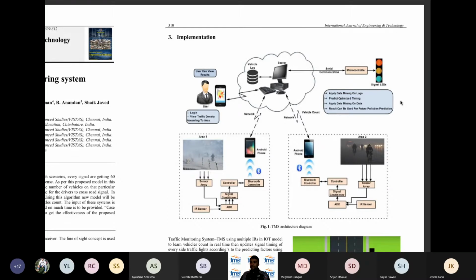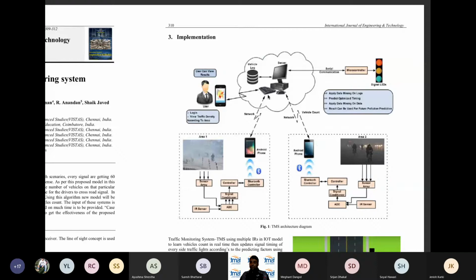It is the best example because there is a sensor on the traffic signal. How does that IoT work? It is the microcontroller which controls the traffic light. The sensors are attached to the microcontroller, and that sensor will detect the traffic. A sensor array has been used, and infrared sensors are used, with an ADC, analog to digital converter, signal conditioner, filtering, a controller, and a Bluetooth controller. That transfers to Android devices, and the Android device again communicates through the network to the server.